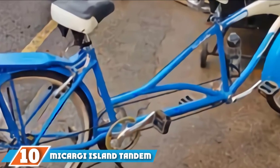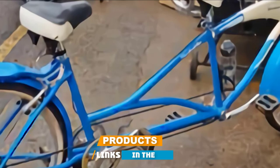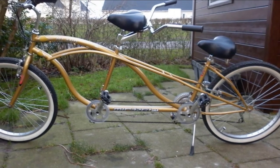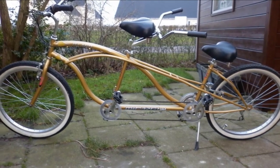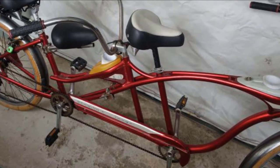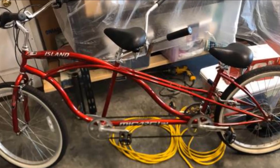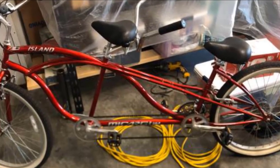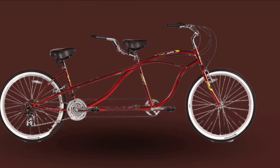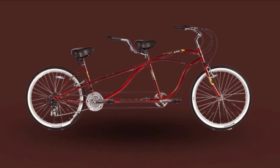The number 10 position is dominated by the McCarkey Island Tandem Bicycle. This island tandem bike is equipped with 18 speeds that provide ultimate comfort and control. It is comfortable and easy to handle, using less effort, and enables you to have longer rides without feeling much fatigue. It is fun to ride and fully adjustable so that it can accommodate a wide range of riders. It is a powerful tandem bike suited for up to two people, staying stable even for longer rides. Handles are coated and it has padded seats for comfortable rides. The tandem bike has two sturdy tires powerful enough to move on rocky, muddy, and uneven surfaces. You will always feel safe when riding this bike because it has a unique and reliable brake system.